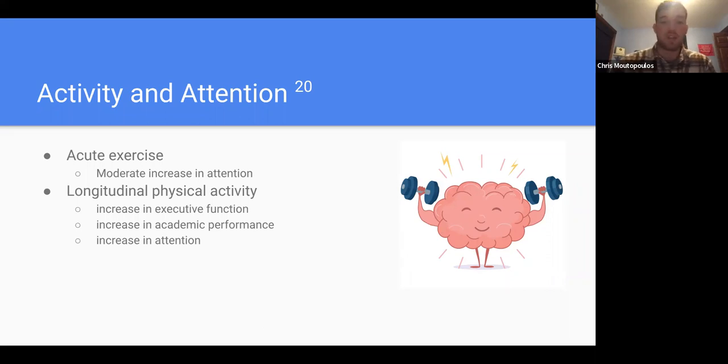The study also found that longitudinal physical activity, so physical activity that goes on for a longer period of time, doing it every day for 3 months or a year or whatever, showed that those students had an increase in executive function, academic performance, and attention. So I think physical activity is definitely something that our students and even our adults, if you want to see better success academically and within the workplace, should start doing daily.